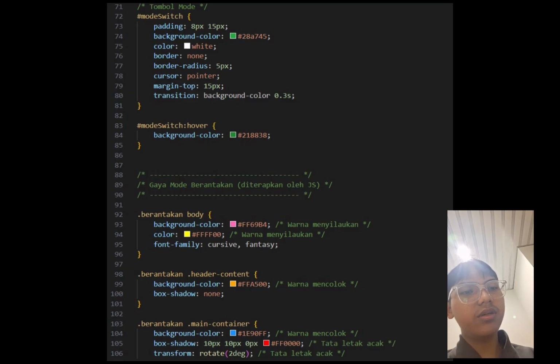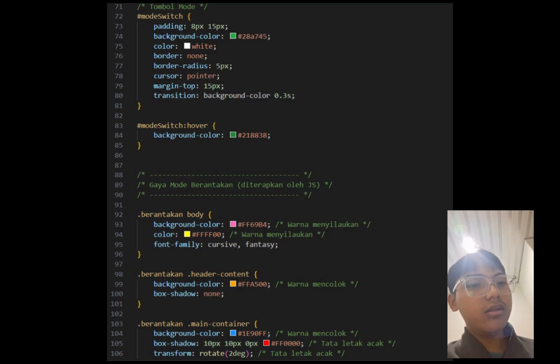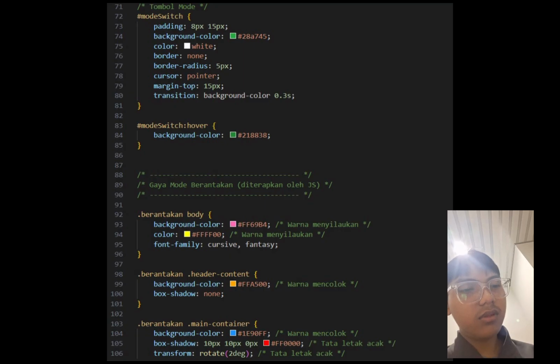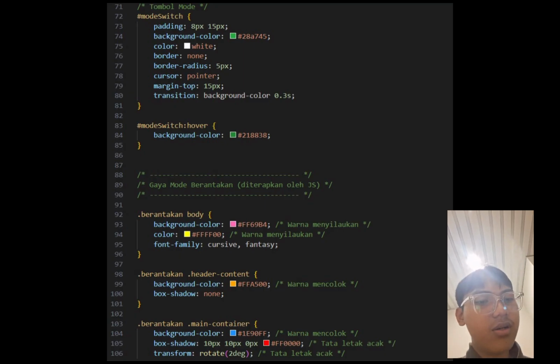And then if we choose berantakan, there is editing for the berantakan body, like so. There's the background color and the font type. Like here we use the font family cursive and fantasy. And then there is the berantakan header content, where we edit the background color and the box shadow.